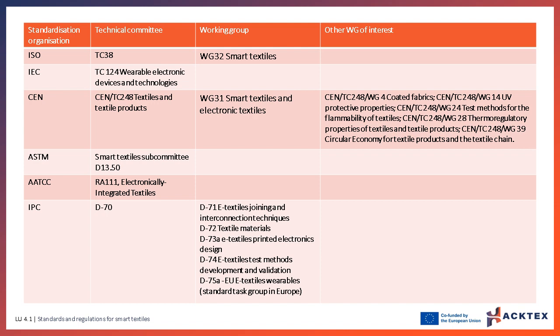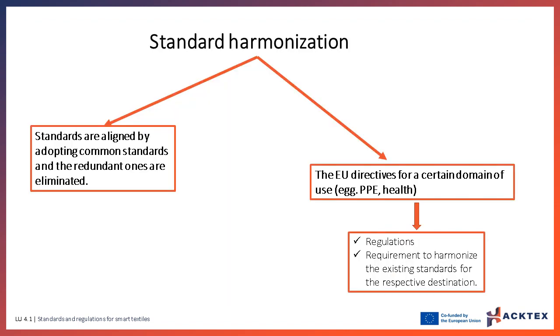The IEC also has a technical committee involved in standards for e-textiles, TC124 Wearable Electronic Devices and Technologies. ASTM International has the Smart Textiles Subcommittee, and AATCC, Technical Committee RA 111, Electronically Integrated Textiles. Use of common standards is extremely important for ensuring products' results are what they are intended to be for everybody involved in the value chain, as well as customers.